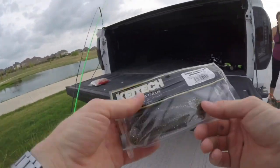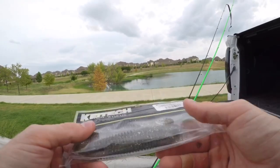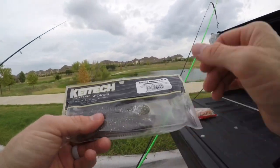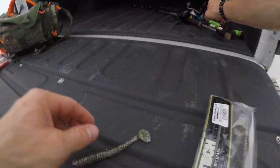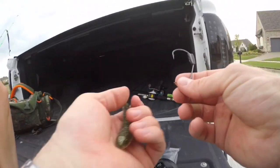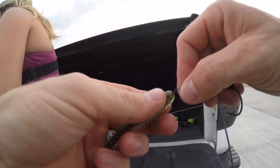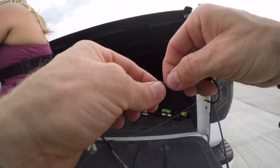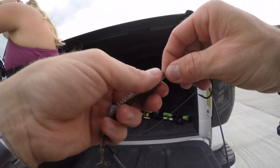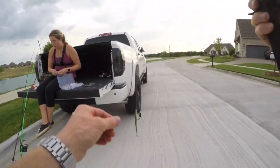Just rolled up — in case y'all are curious, the swimbait I was using is a Kytech custom worm, it's a four and a half inch silver flash minnow. Here's the hook as well. There's a little swivel on the front of it and you rotate the front of your bait on there — this way it doesn't get torn off every time a little fish or a big fish goes after it. Good to catch the next one hopefully three, four, ten times as big.